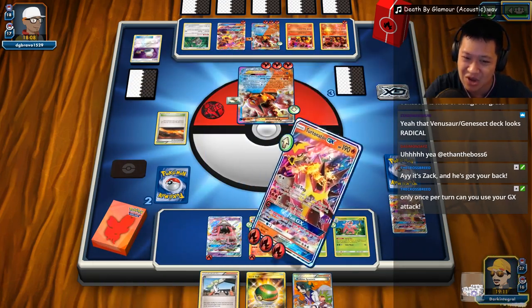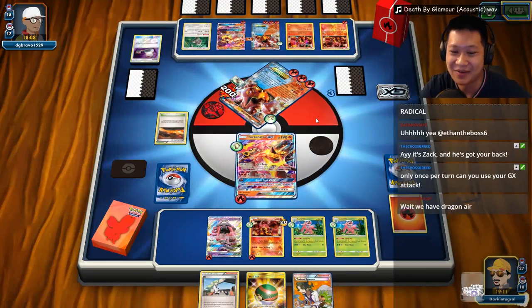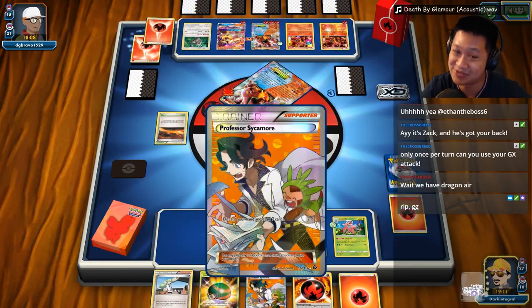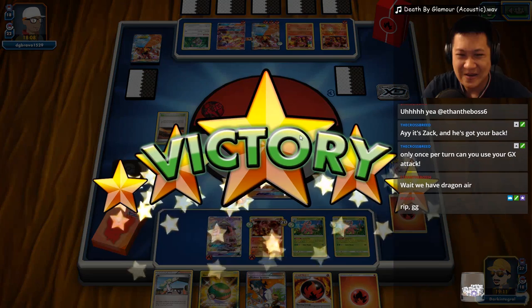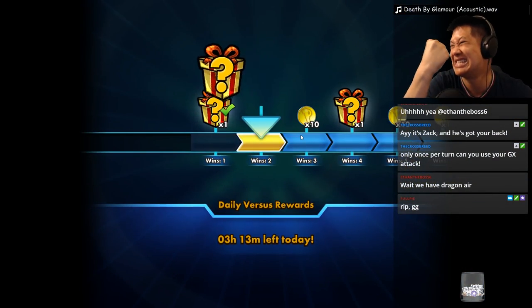Thank you, DJ Bravo. Here we go. Bright Flame. That is it. One shot KO. We didn't have a choice, man. We might have pulled it with the Sycamore, though. So that would have been good. Luckily this time around, I came out in front. Yes!